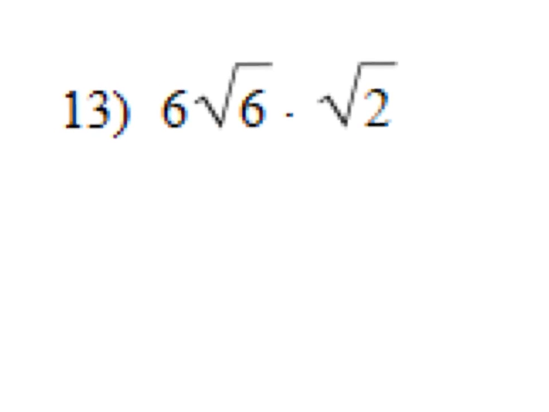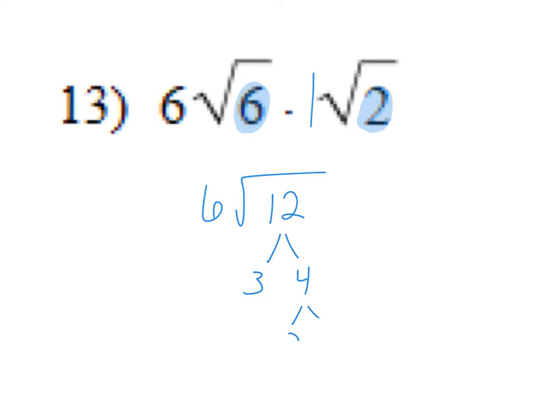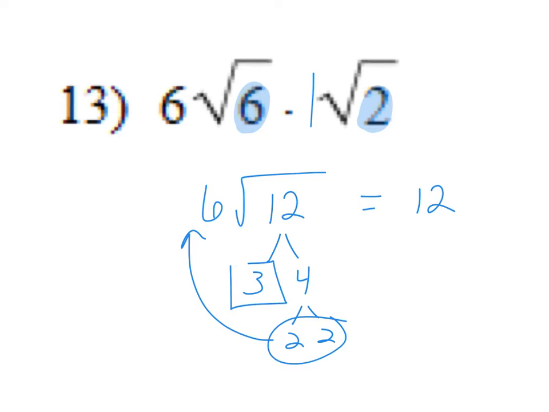Okay, so on this guy, I'm going to go ahead and multiply. So when I multiply, again, there's a 1 on the outside here. So 6 times 1 is 6 on the outside. On the inside, I'm going to go ahead and put the 6 and the 2 together and get 12. And now I'm going to break this down to 3 times 4. And then 4 will go to 2 and 2. So the 2's pair up and move out. So now I have a 12 on the outside when I multiply the 6 and the 2. And then this 3 didn't have a buddy, so the 3 is going to stay on the inside. And that's your final answer there.